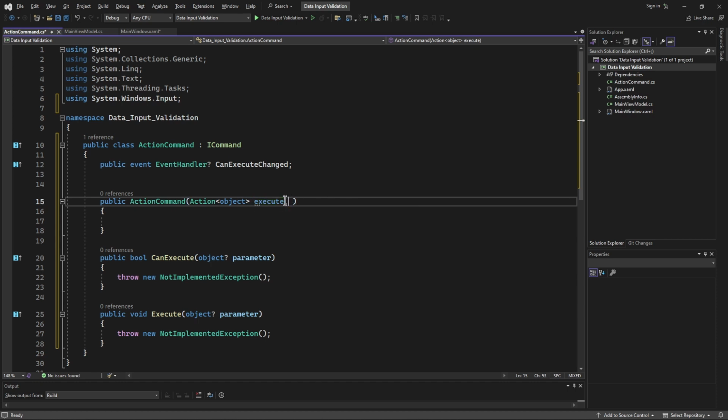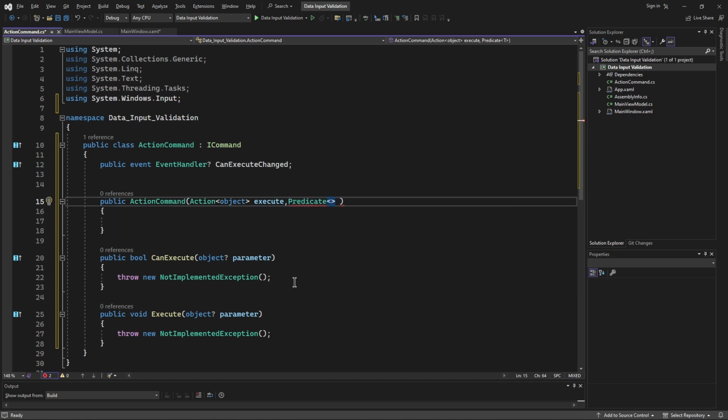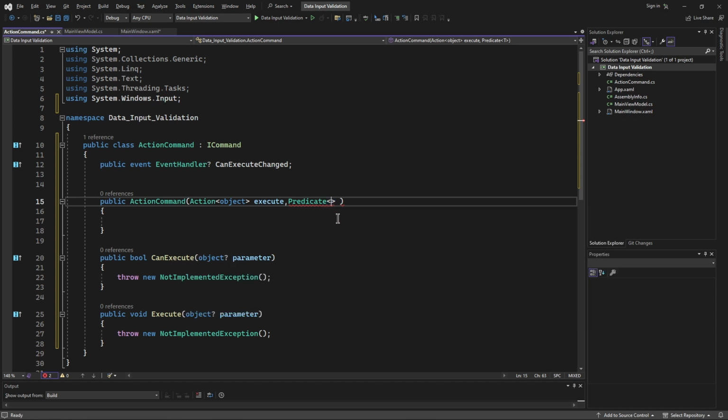I'm going to add another method, and this method is going to return a boolean. It's going to return whether it's true or false. So basically, I'm replicating these two types of methods here, but this time they have to be injected through the constructor. A method that returns a boolean can be stored inside a variable called a predicate. So I'll simply say a predicate, but this predicate has to take in an object so that it's the same as this here. CanExecute takes in an object. So here I also specify that this predicate takes in an object, and I'll simply give it a name, canExecute.